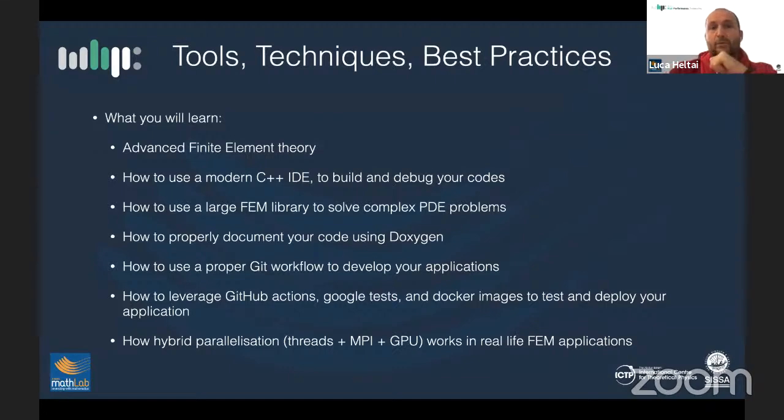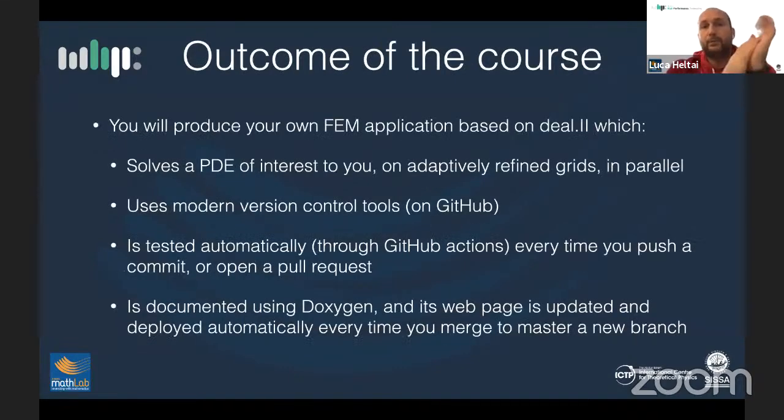The outcome of the course is you'll be able to produce your own finite element application, which is based on the library that I've contributed to developing for the last 10 years, which is called deal.II. And this solves a PDE of interest to you. So we will build a project that is interesting for you, or we will try to build a project that's interesting for you on adaptively refined grids in parallel.